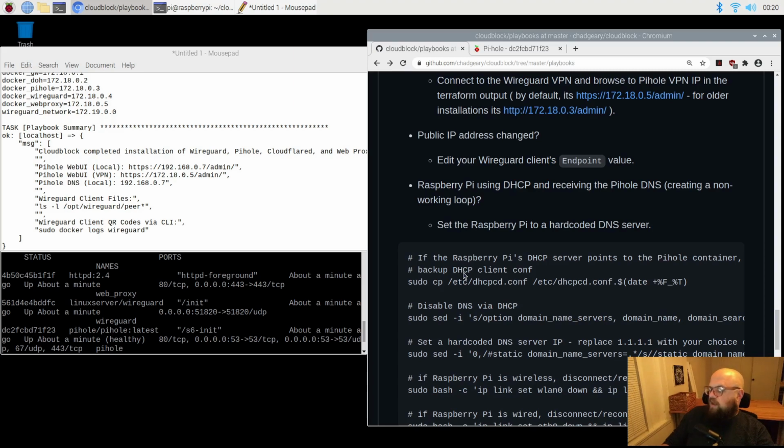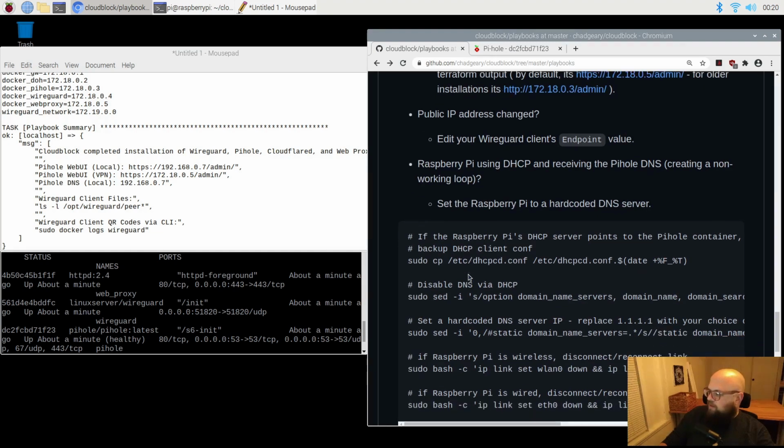So if you set in your router that your DHCP clients get a DNS server that points to the Pi-hole, and your Raspberry Pi gets its DHCP and therefore DNS from the router, you've somewhat created a loop, and we need to decouple that. So this is only if your Raspberry Pi is using DHCP, but we can make the change.